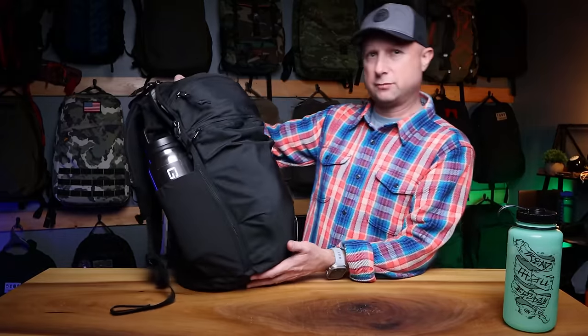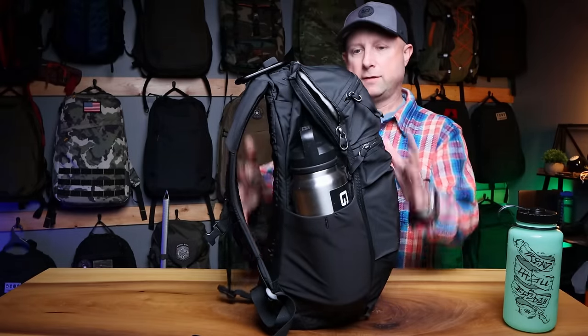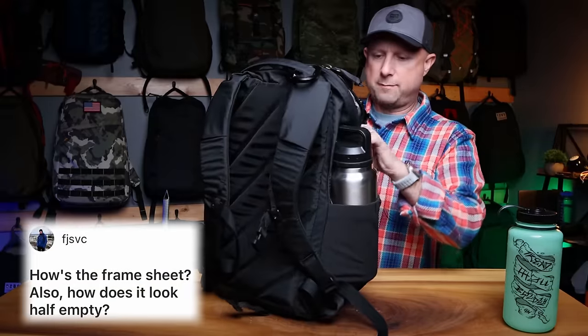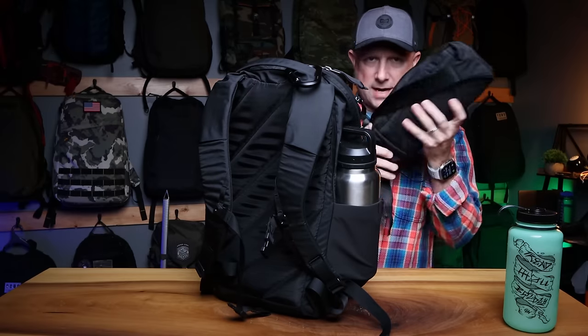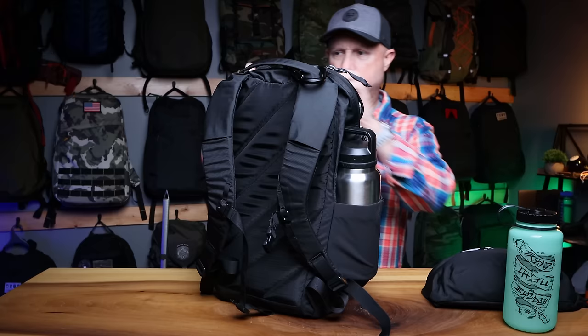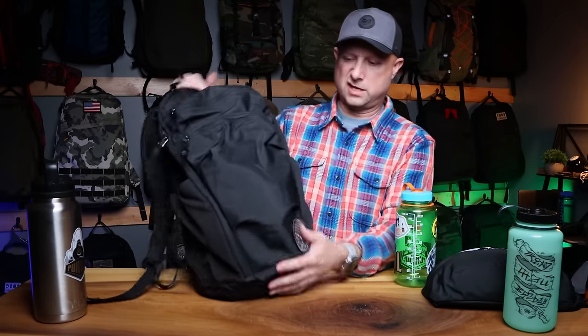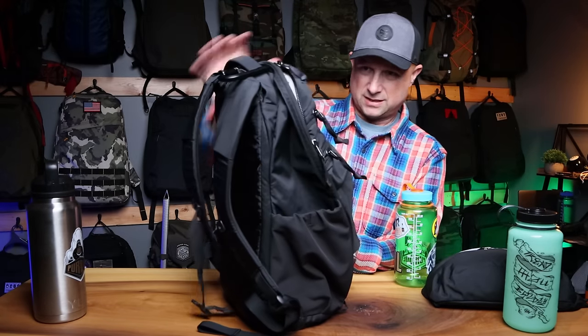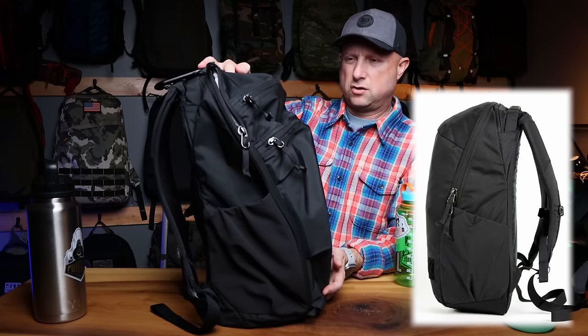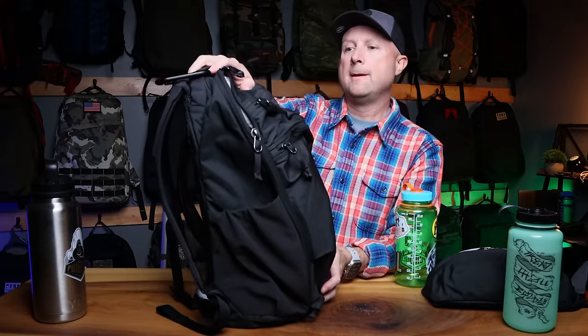So here we are — just came back from a ruck, so it's still packed out. That's why it's standing so well — it's got a sandbag in the bottom. Now it's kind of half-packed. A lot of people ask what it looks like half-packed. Let's take out the Cast 2 from the front, and I have a packable Sealy jacket available at Huckberry. There's really not much in the front. These pockets sit a lot differently — better designed than the CHZ-22, the Civic half-zip, which had that duck-bill thing going. This doesn't have it as much when it's half-packed.